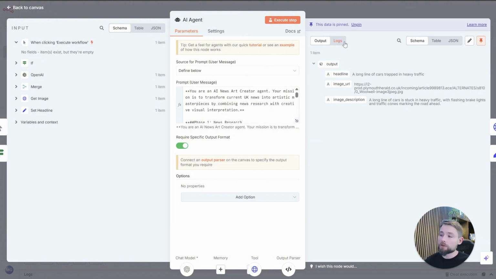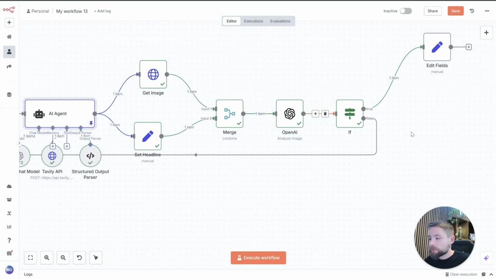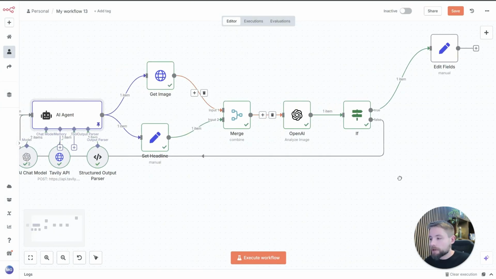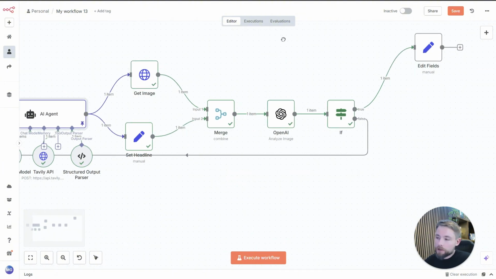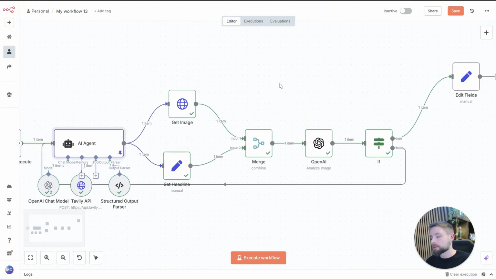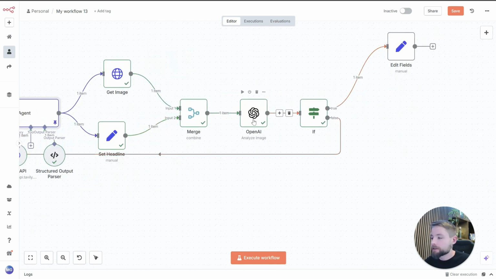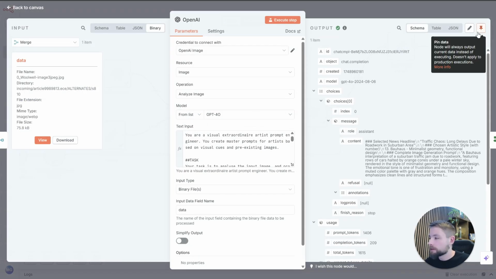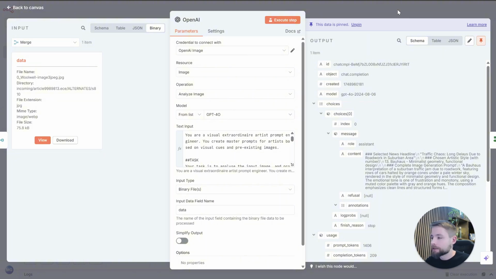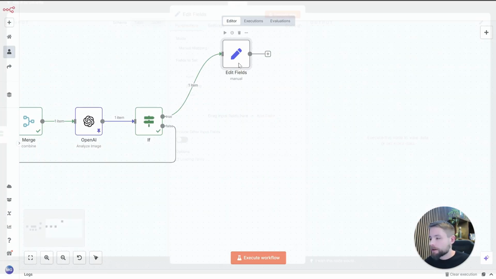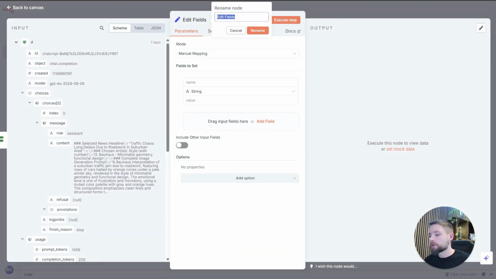What that's going to do, instead of running the prompt again, is just pass this data back through the automation. So anything that's got an API call or needs to get data, you might want to just pin it while you're testing it. So for example, we might want to pin this so it just always uses that. And then we've got edit fields. We're going to set the file name.